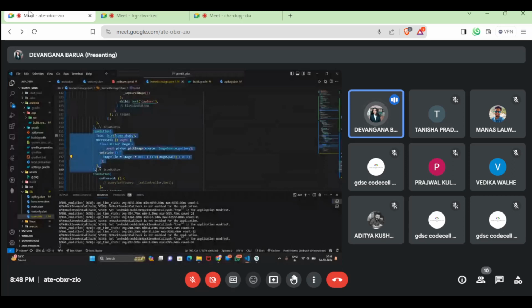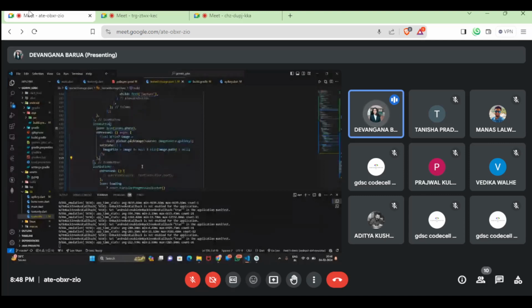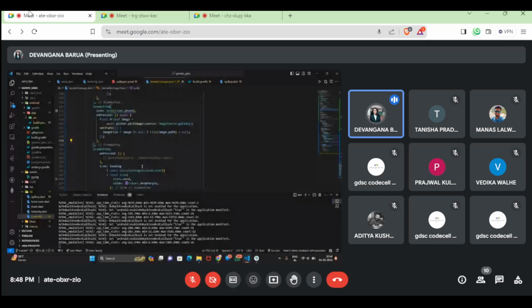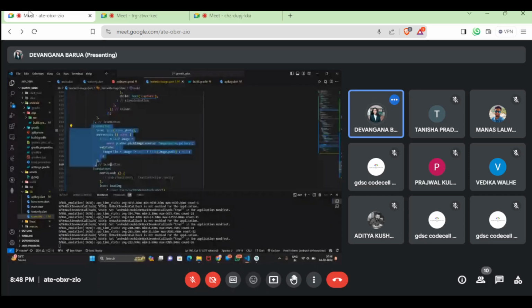So we will be able to successfully also pick our image from the gallery. Now we don't need to explicitly mention any function for this because we are using the package image picker, which is internally handling everything. So we don't need to write any function for this.